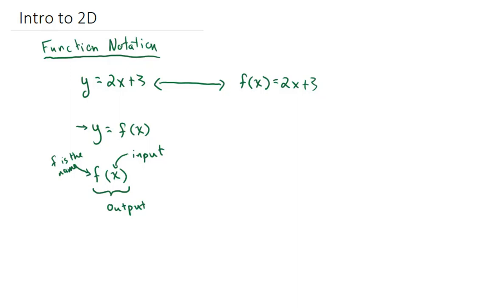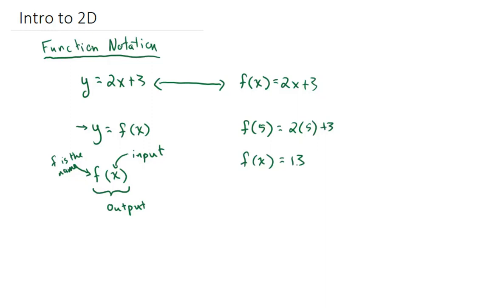It's a function of x because that's what we put into it to make the machine work, and the output we get is f of x. So the output is always based on the input, because that's how it works when you're dealing with two-dimensional systems. With the function I showed you there, if I wanted to do f of 5, then that's going to equal 2 times 5 plus 3, so f of 5 equals 13, right?